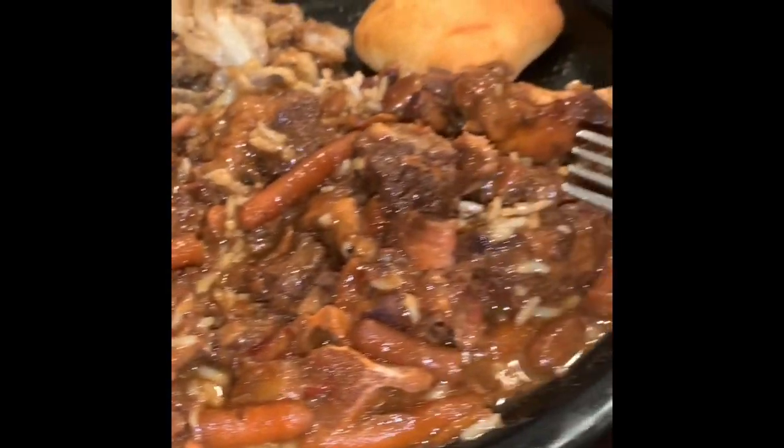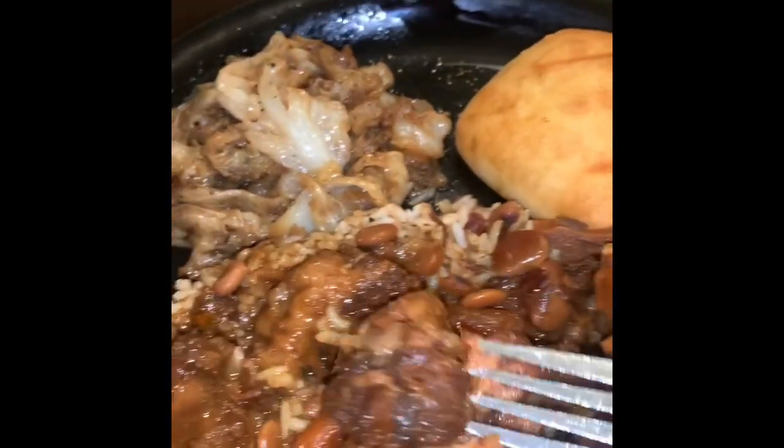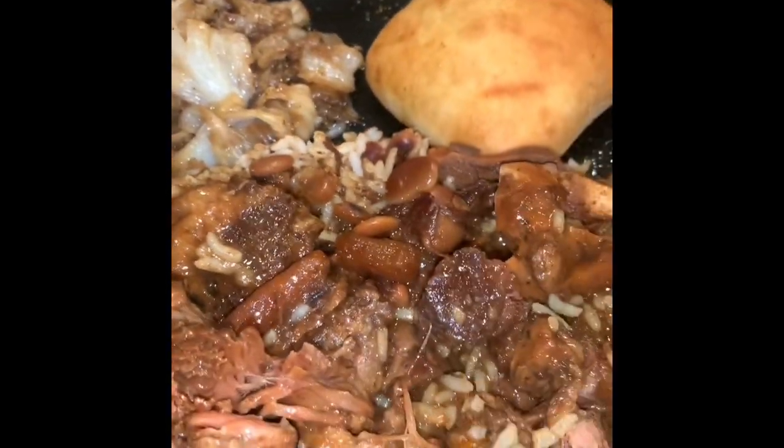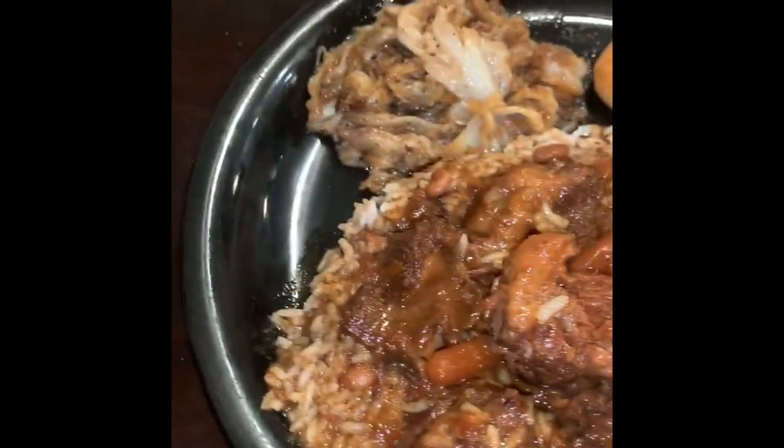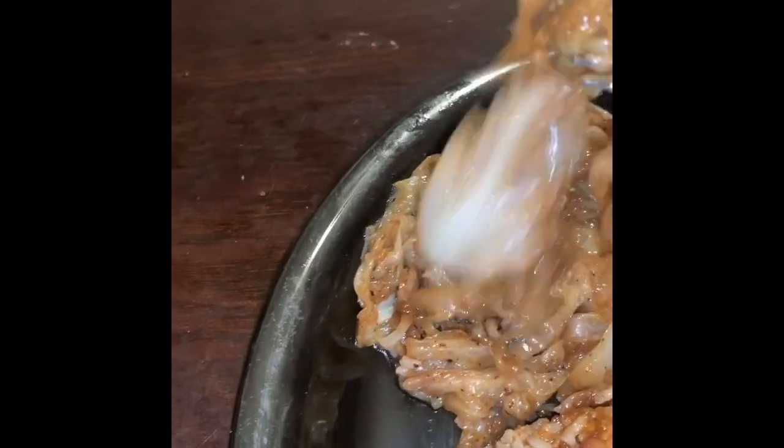Oh, as you can see, the food is now done. That's right. I got oxtails with carrots, rice and peas. That's right. I got cabbage. I got me some Hawaiian rolls. But look, this is my first time cooking cabbage, y'all. My first time. It's good though.